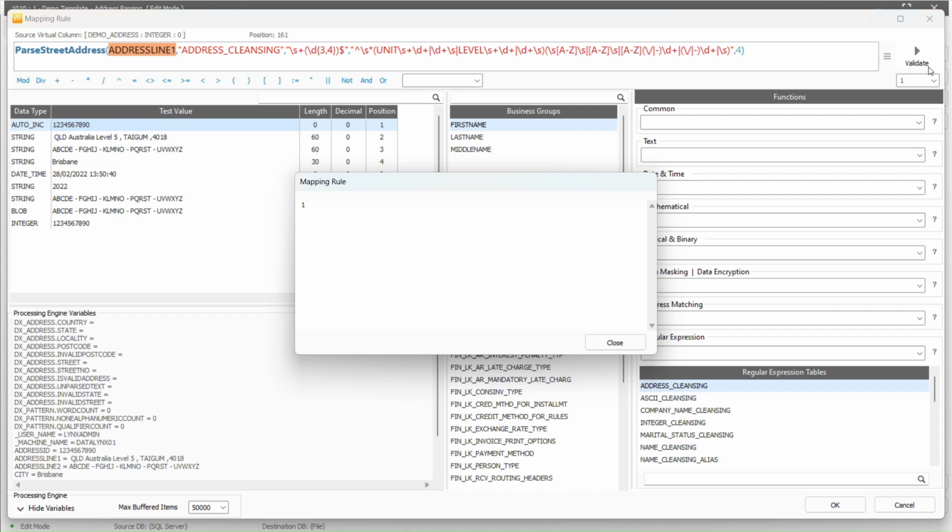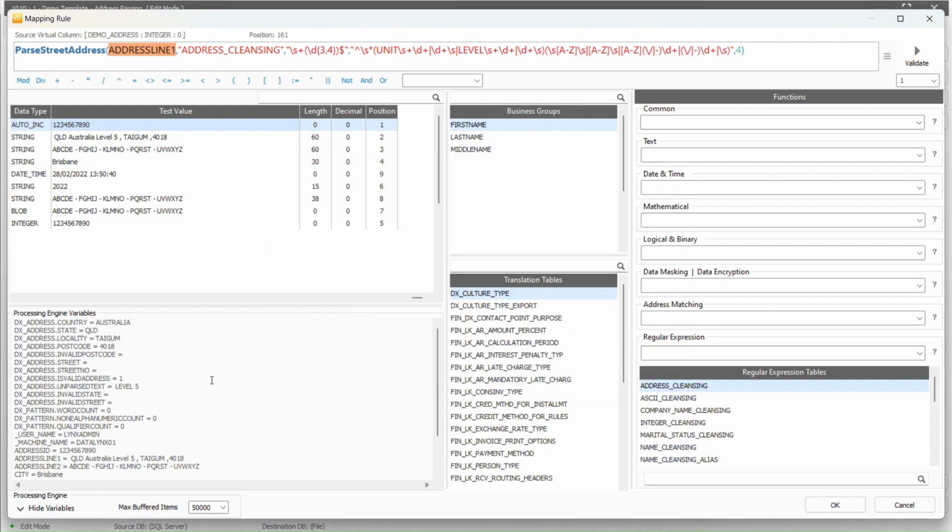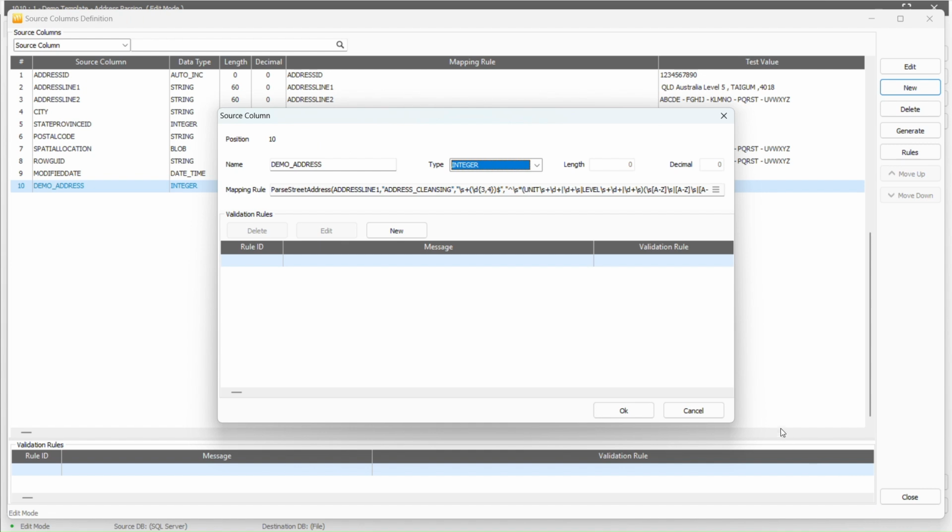You will see the result as 1. This means the address has parsed, and it falls within the list of address that has been imported. View the processing engine variables to observe the segregation of the address and its identification of the country, state, and others. Additionally, note the presence of the unparsed value, indicating that level 5 has not been uploaded. Click the OK button to save this virtual column.